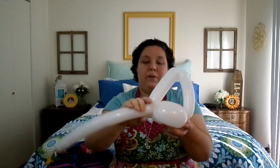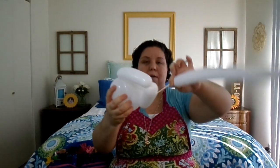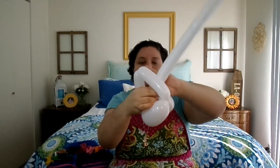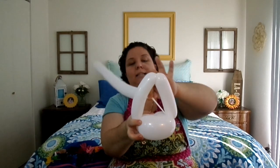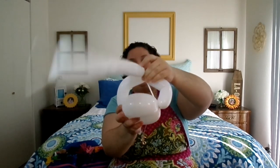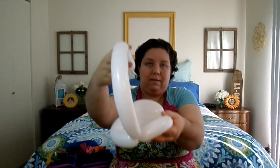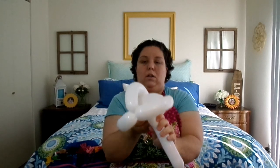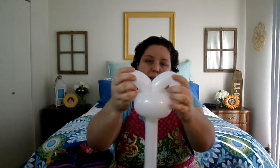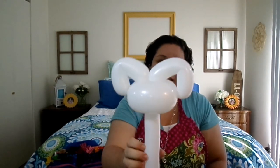So then what you're going to do is let some of the air out of the balloon, and you're going to push it over this, I hope you can see. You're going to take this and wrap it around the middle. Can you see how I wrapped it around the middle? Then you're going to take the rest of the balloon and shove it down through the 350 and pull. And as you do this, you're going to make a Hello Kitty head.